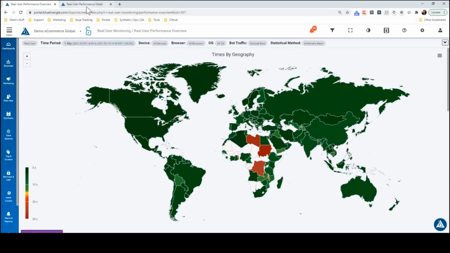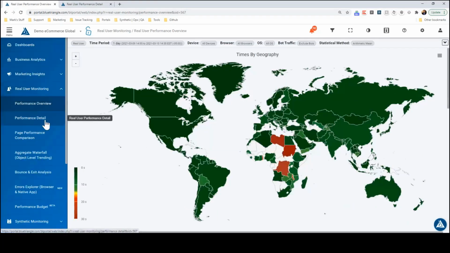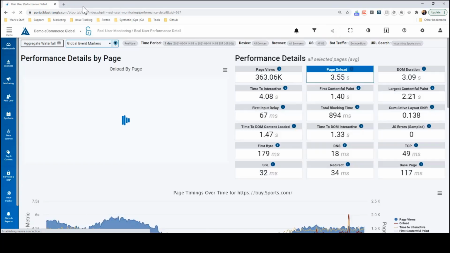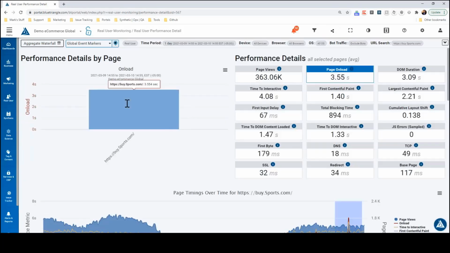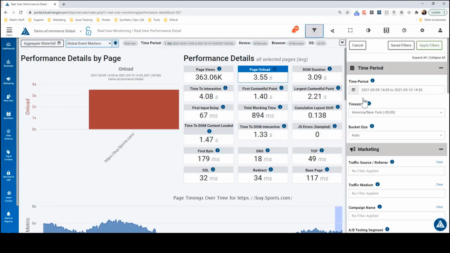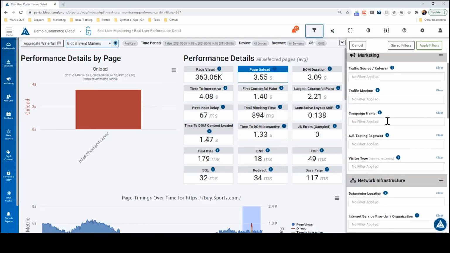The next page we're going to look at is the performance detail. So I'm going to just click it from here. We're going to start fresh on this page. Well, it looks like we still have our URL search in there. I'm going to go into the filters and just remove that.